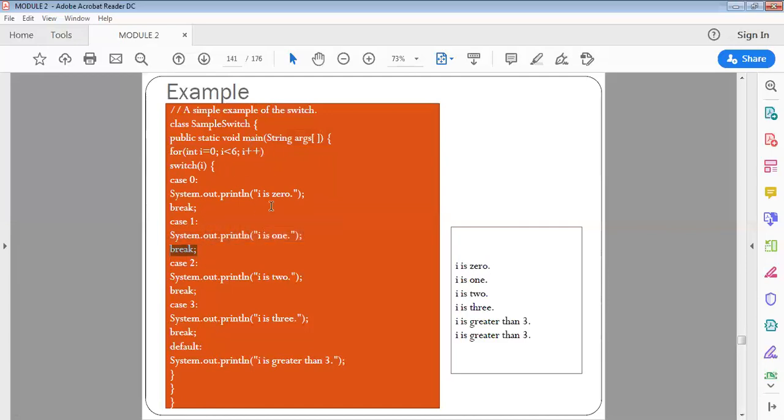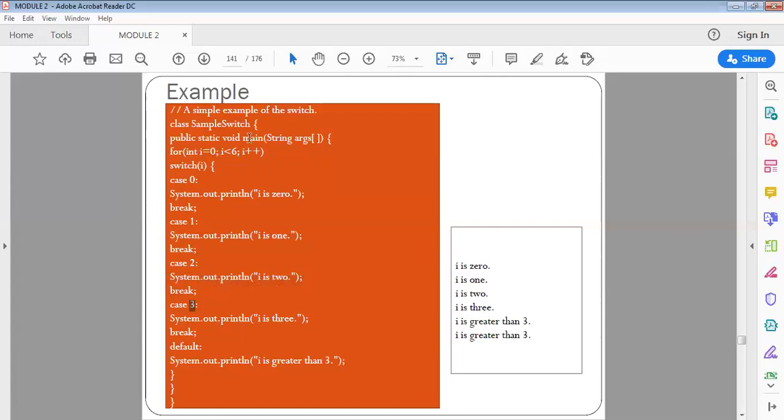Now i value becomes 2, switch of 2 will move to case 2. At that time it is going to print i is equal to 2. Next you come for incrementation, again 3 is less than 6, the condition is true, the case is equal to 3, that is i is equal to 3. Again increment, now it is 4.